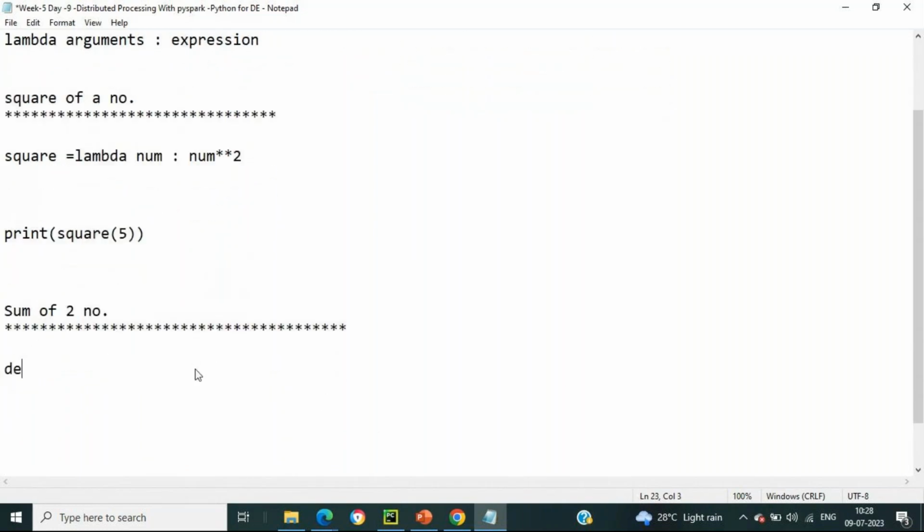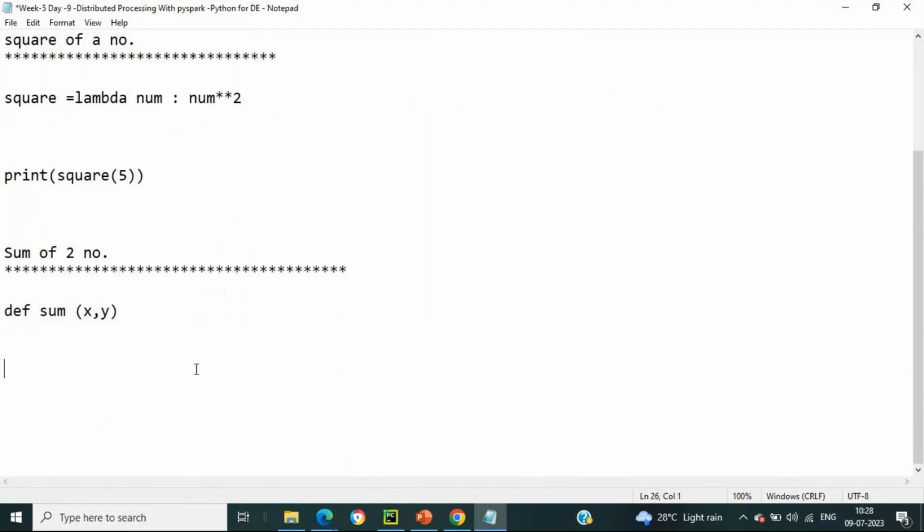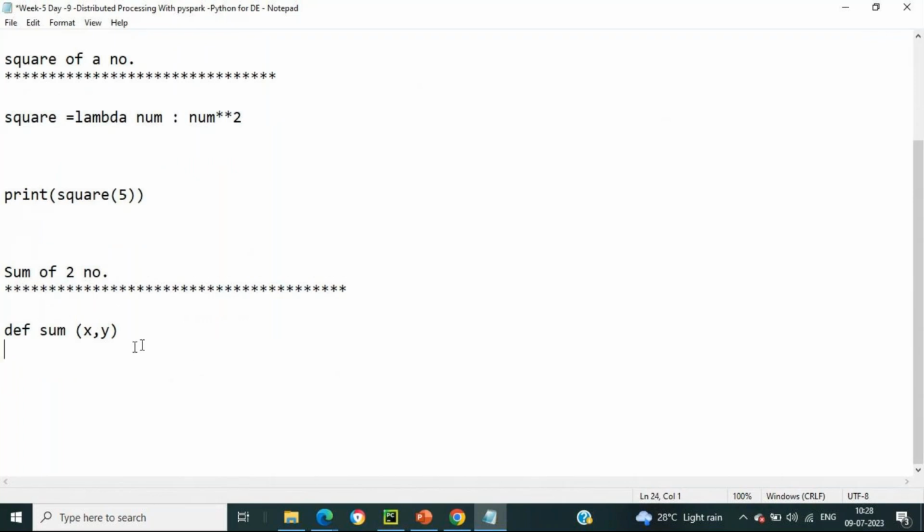Say we have defined a function, def sum, we have passed two variables, say x, y, and then we have written return x plus y. Then we call this function, pass two values 3 and 5, and print it.